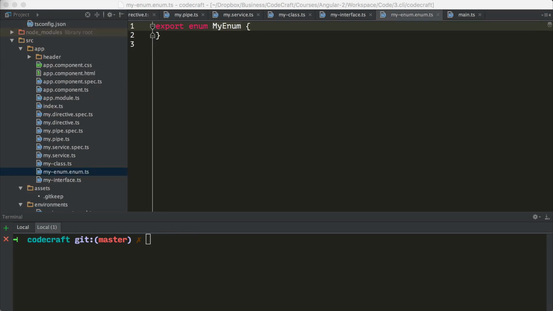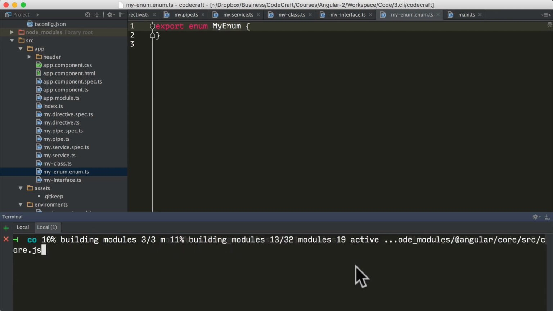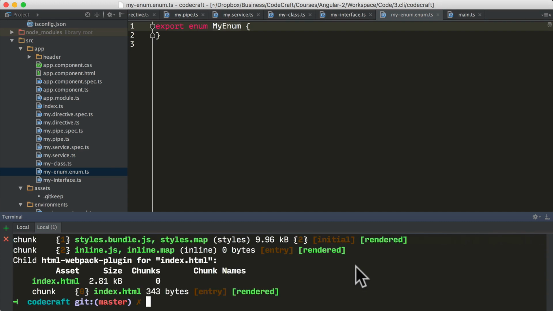Now the ng serve command, which I showed you before, does a great job of enabling you to develop locally. However, eventually you will want some code which you can host on another server, on another site somewhere. Now the Angular CLI can help us with this. If we want to create a development build, we can simply type ng build. Now this bundles all of our JavaScript, CSS, HTML into a smaller set of files, which we can host on another server.